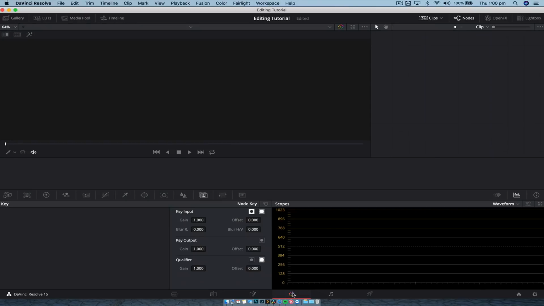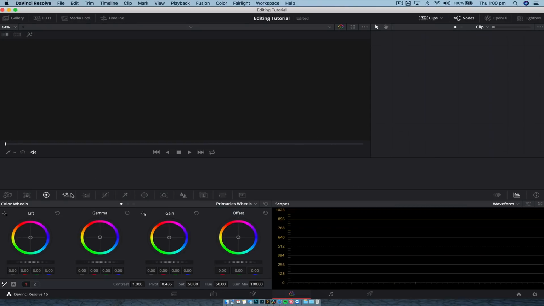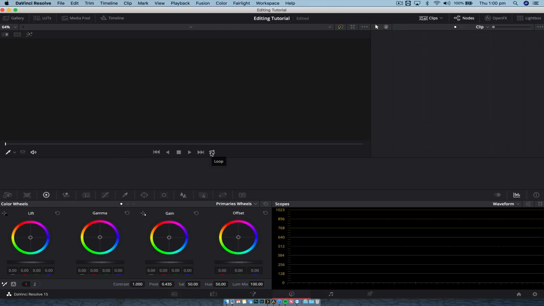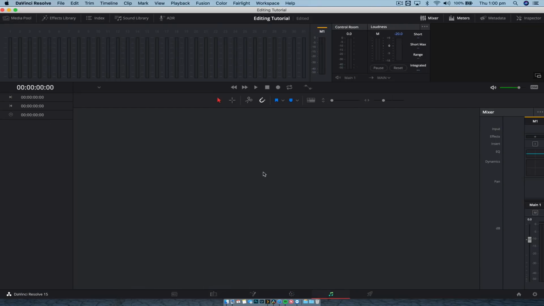Moving on from that, we have the color tab, and this is where we would color grade all our footage. As you can see here, we have all our tools here. And again, we'll get into this later, but all the color grading, LUTs, all that sort of stuff, denoising, a little bit of tracking can be done in this window here. Second to last is the Fairlight audio tab, which is an advanced audio mastering mixer. You can do advanced effects in here, and it is really powerful. And again, great that it is built into Davinci Resolve.